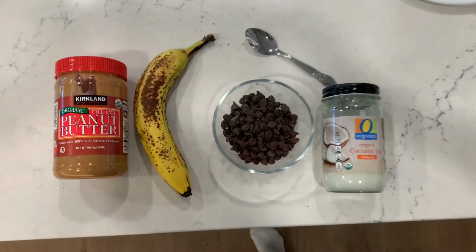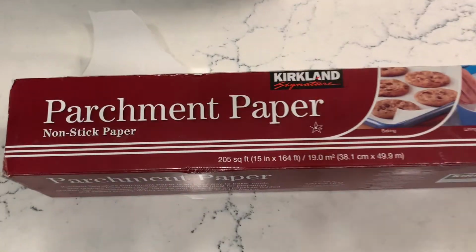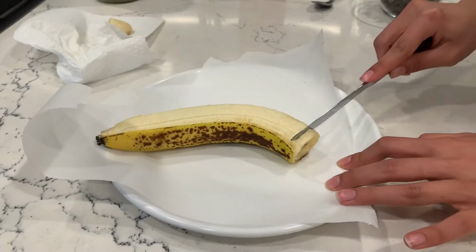Hi, my name is Mailinh and I'm 15 years old, and today I'll be making banana peanut butter chocolate snacks. The ingredients are peanut butter, banana, chocolate, and optional, which is coconut oil.